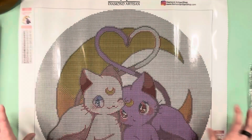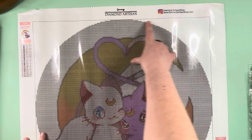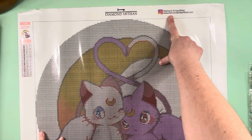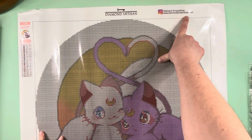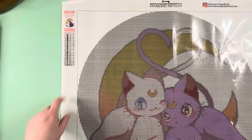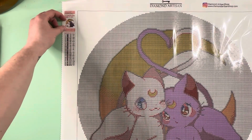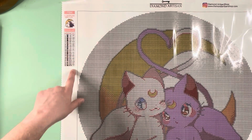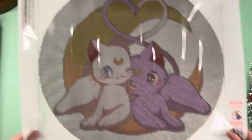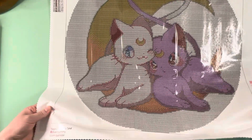So we're gonna take a little tour of this canvas. We have up at the top the logo, Diamond Artisan, and then there's information, Diamond Artisan Shop on Instagram, and also the website, diamondartisanshop.com. Over on the side, you have a legend with a little schematic of the image, the little legend with drill quantity as well, and you also have the same thing on this side as well. And then it gives the information on the kit on the bottom.